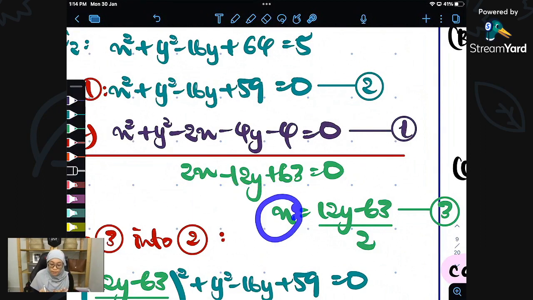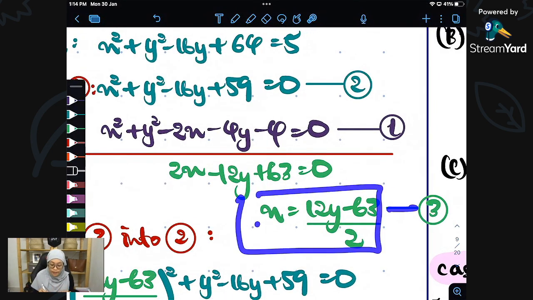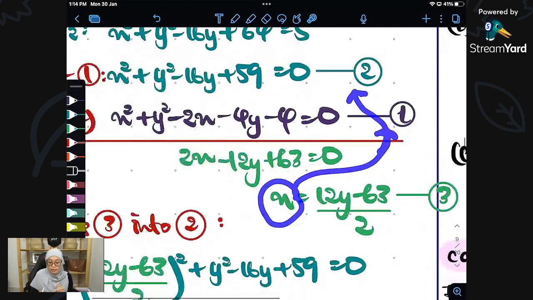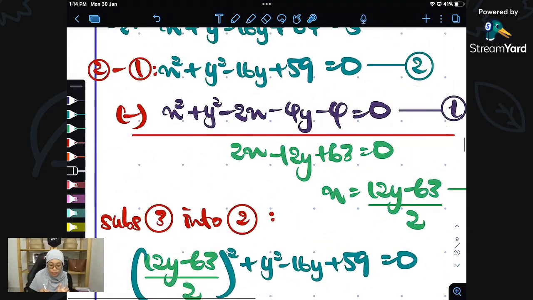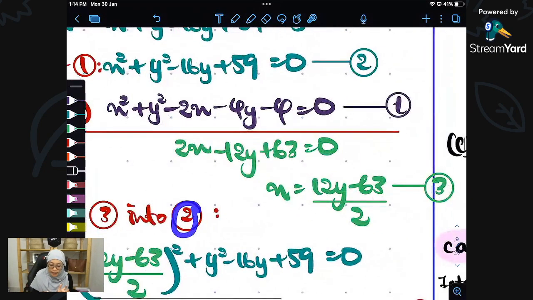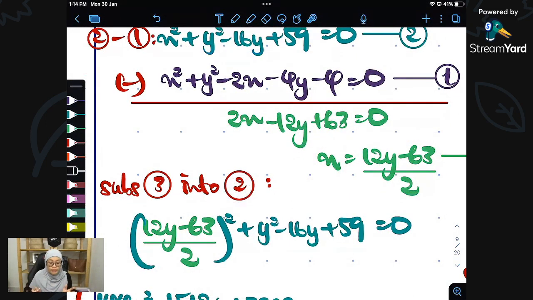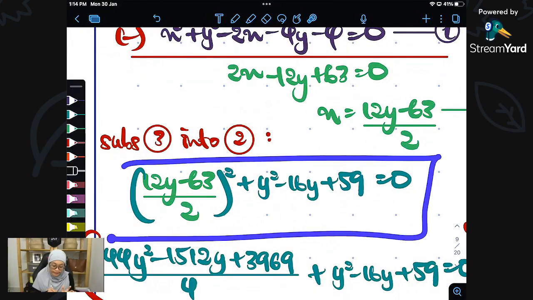Okay, all right. So this is our new equation, but I don't want to leave it like that. I want to make x as a subject. So I'll get a new equation there. Kenapa saya nak jadikan x sebagai subjek? Sebab saya nak masukkan x ini ke dalam salah satu daripada equation circle saya, okay? In this case, saya masukkan ke dalam equation kedua. So subs in this x function inside of this equation number 2. All right, so you can choose whatever you want, but I choose this one. Okay, so it happens to be like this.